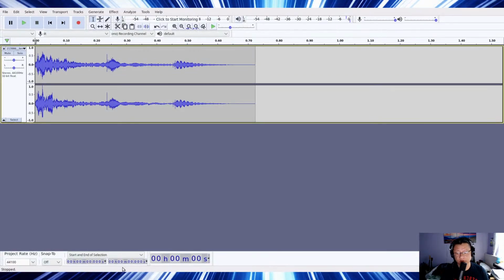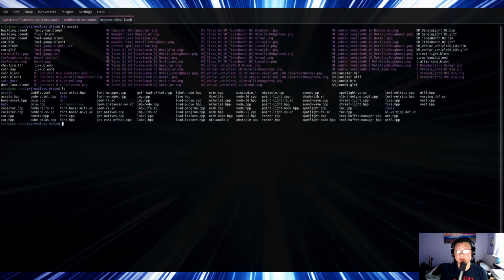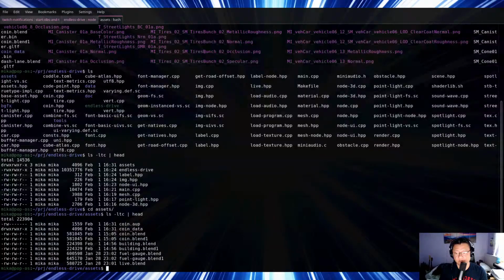So would FFmpeg be able to, assets, ffmpeg -i coin dot op, dash o.